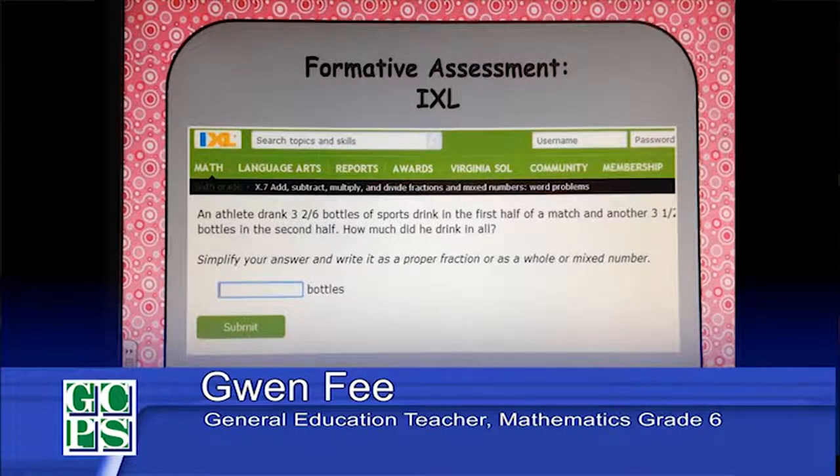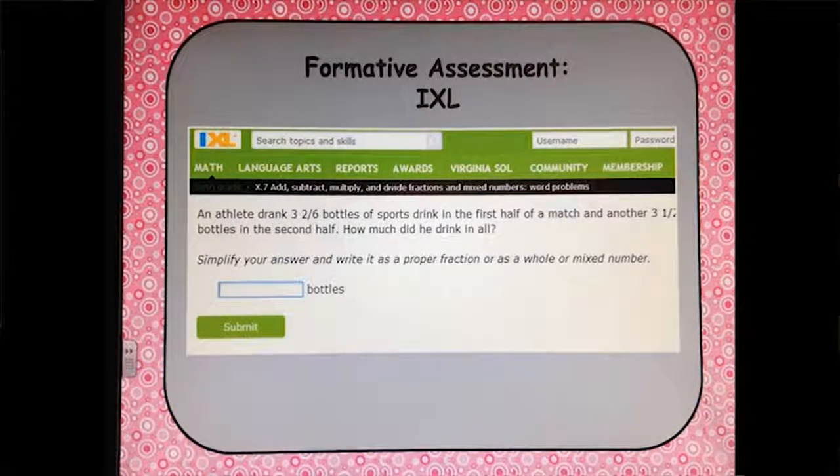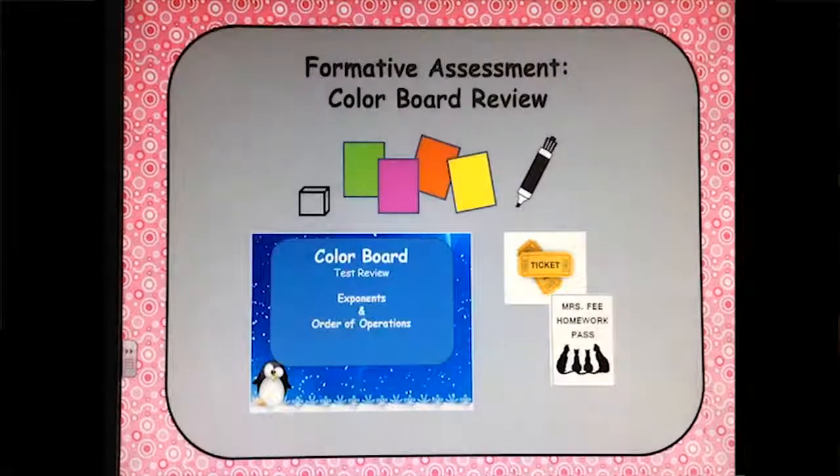iExcel is another type of formative assessment we use, but it is most often used when we are doing our station teaching. Here the students will practice content on the computer/iPads as opposed to the traditional practice worksheet. It is a very useful tool at providing immediate feedback to the students as well. Whenever a student answers a question incorrectly, the correct answer with an explanation of how to work the problem is provided.